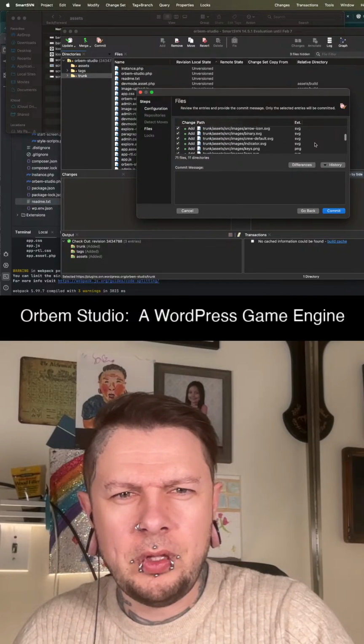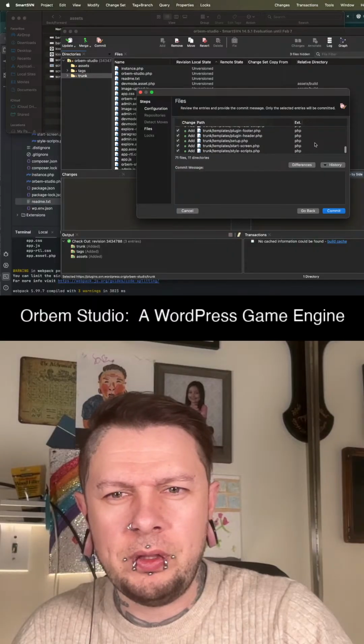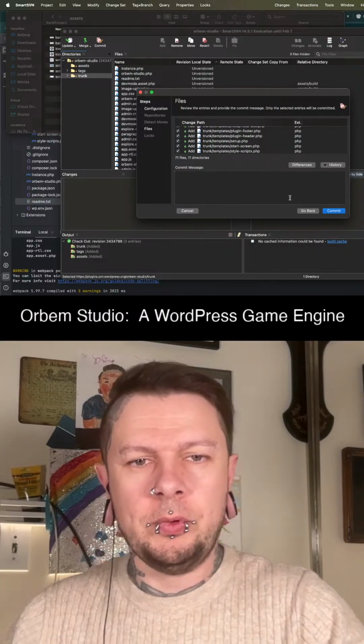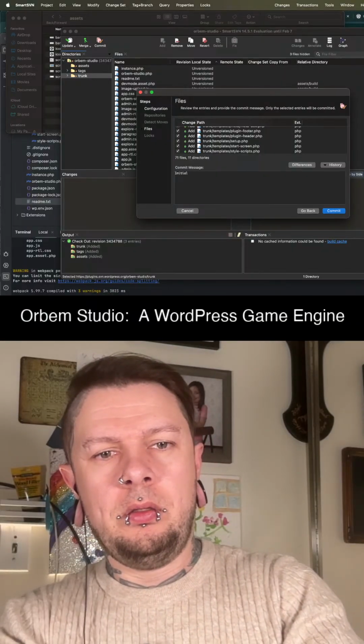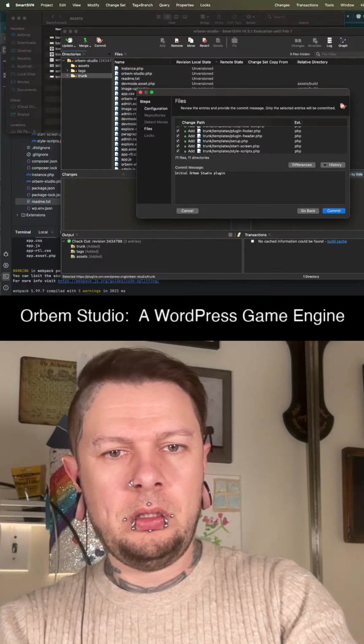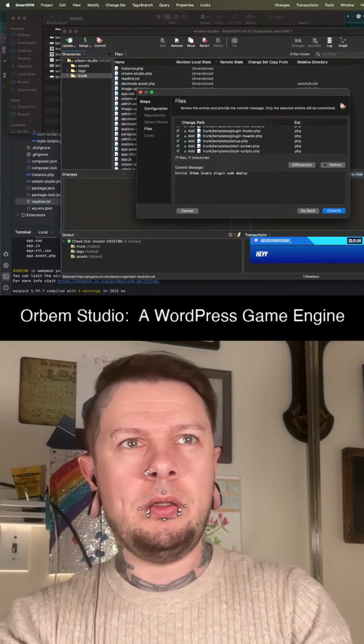Though I thought for the initial one, I'm going to push everything all together, but I guess whatever. Initial Orbem Studio plugin code deploy.